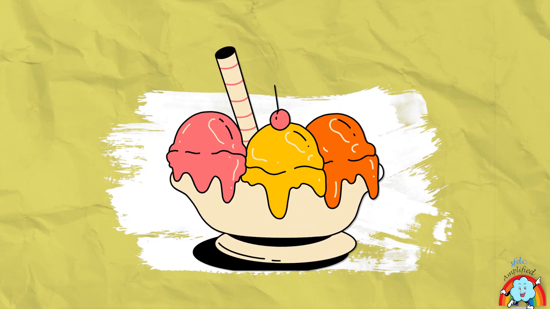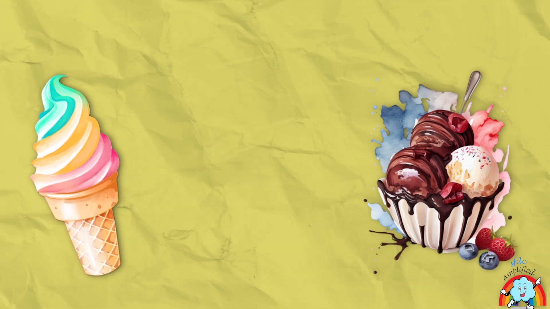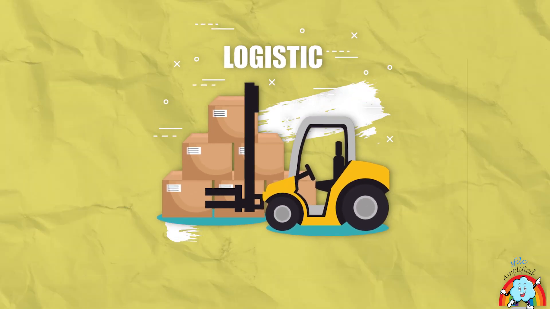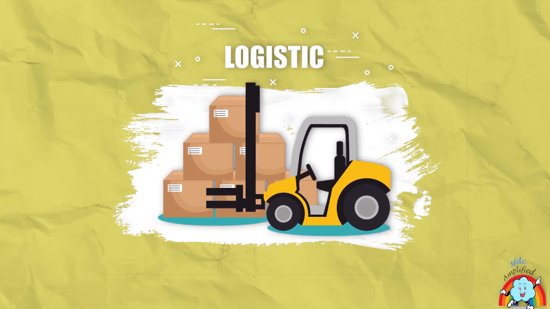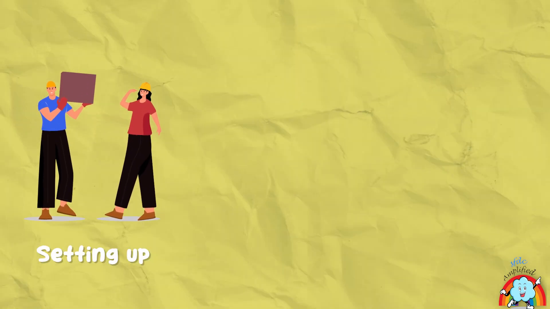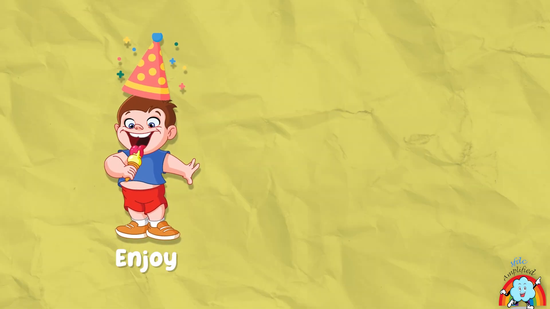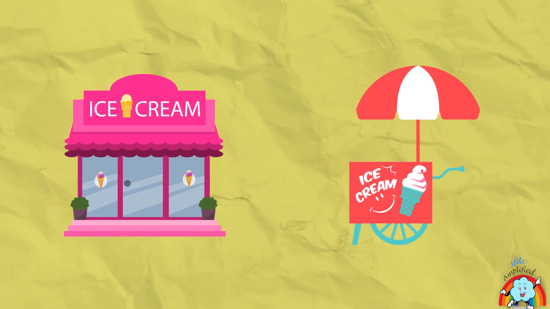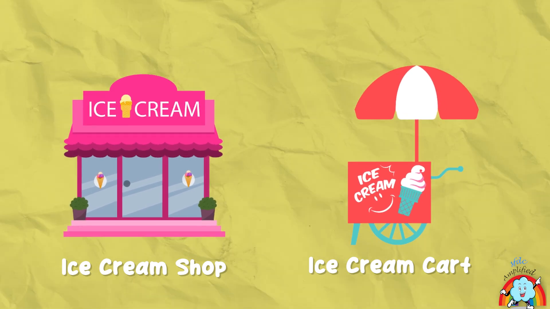In Ima's Flavorland ice cream shop, she offers individual ice cream flavors and special ice cream bundles for her customers — this is called product-based selling. As Ima's ice cream brand expands, she introduces ice cream catering as an exclusive service. The beauty of this service is that you don't have to worry about the logistics; Ima's team takes care of setting up, serving, and even cleaning up afterwards. All you need to do is sit back, enjoy, and do the celebration. A product in this case refers to delicious ice cream flavors, and an asset is the ice cream shop and ice cream cart which helps Ima to sell her ice cream smoothly.